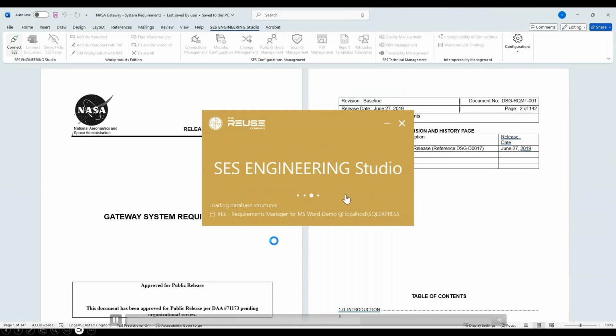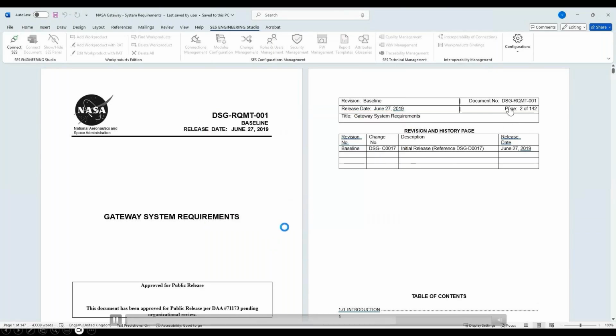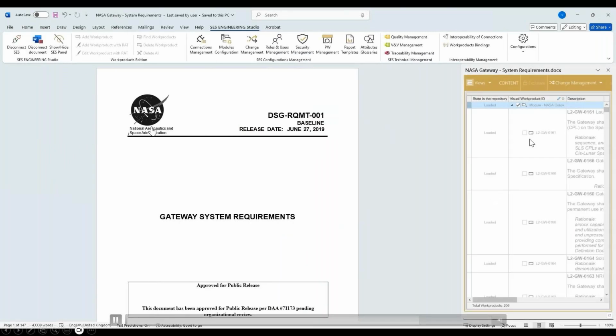Once we connect here, I'm connecting, by the way, to another document, which has another parsing configuration. But in the end, we get the same result, which is that we get the objects parsed, and we can see the objects on the right side. Same approach here. The only difference is I'm using a different document.